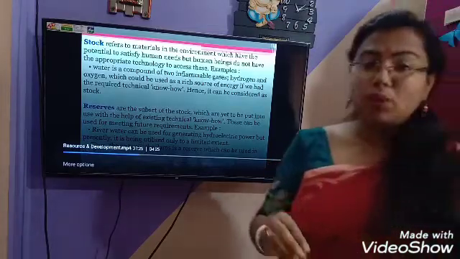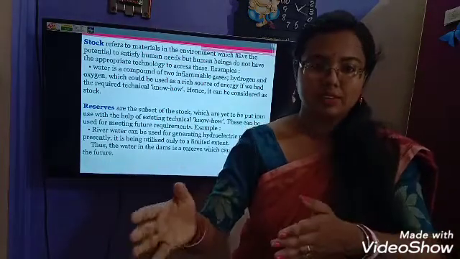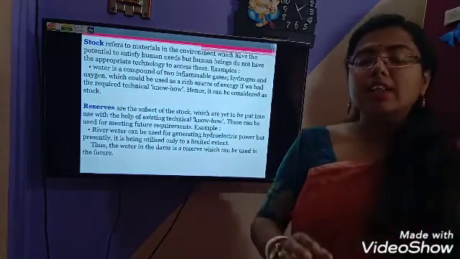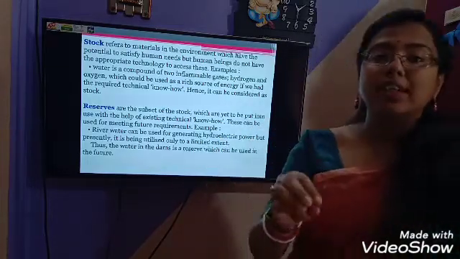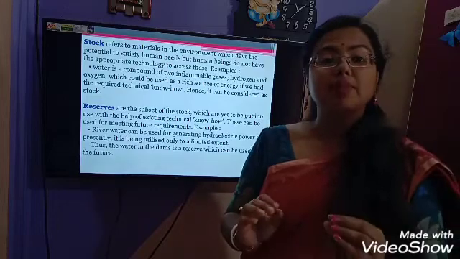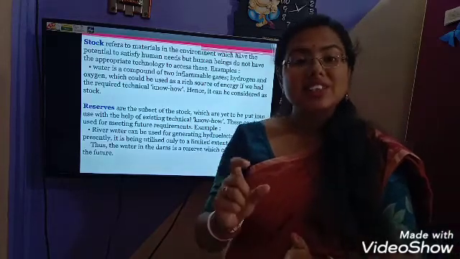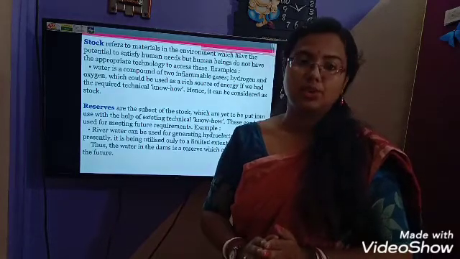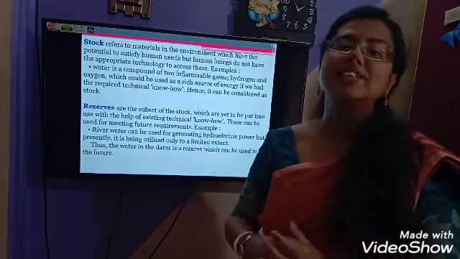Next is stock. What is stock? Stock means what we keep for our future. For this resource, take the example of water. We know which gases form water, but still now we don't have that much developed technology that we can make water. So for this resource, we know the origin of it, but we cannot make it. That's why we call it stock, because maybe in future we can make these resources.